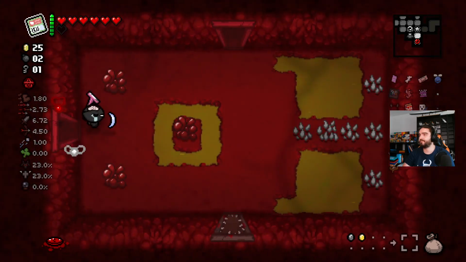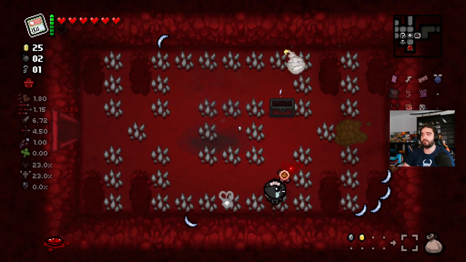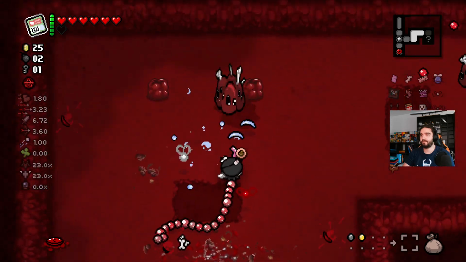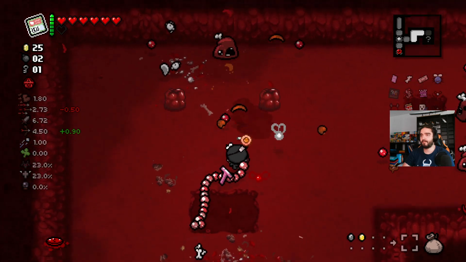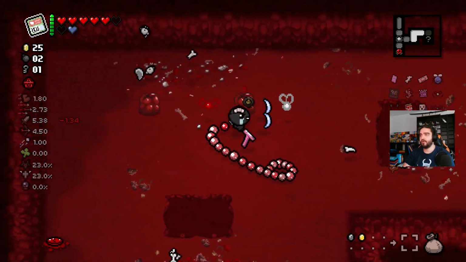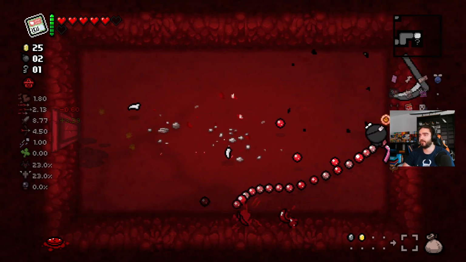I'm gonna collect that heart. We got the rainbow tears. We got more crawl bombs. That almost killed me. Come on, come on. Ouchie. Ouch. I do need soul hearts, so... Whoa. That's the kind of stuff I want to see.